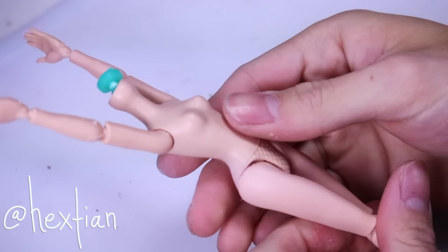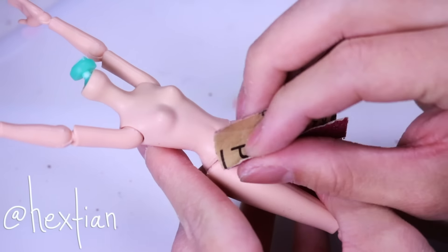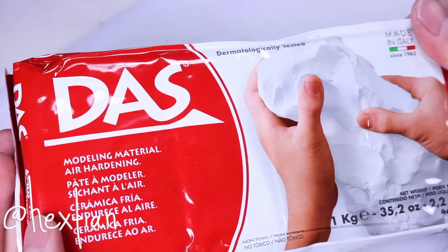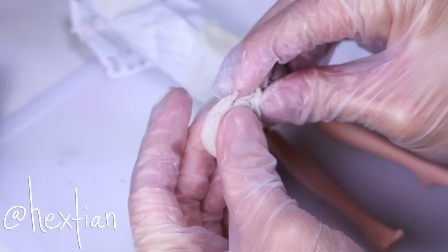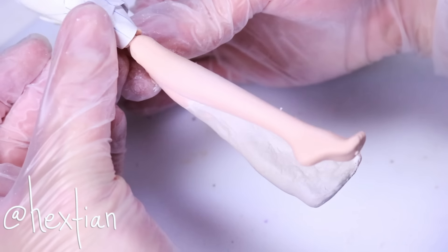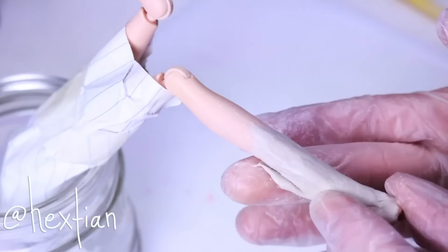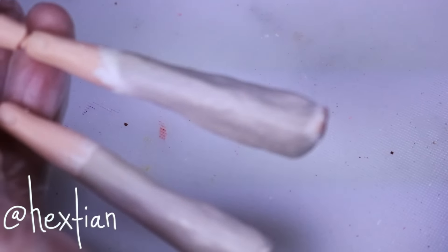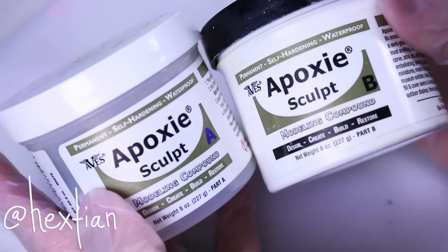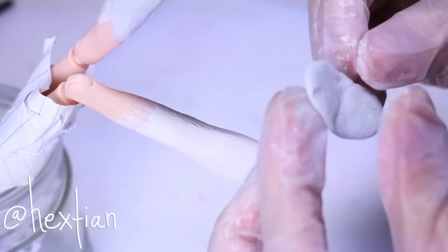After her face is done, let's tackle her costume. Because I wanted it to be very skin tight and plasticky, I'm actually going to paint it on, but we do have to sand the molded underwear completely off. Then I used paper clay to cover her legs prior to the epoxy sculpt. Epoxy sculpt is kind of expensive, so using all of that for the legs would be very hefty. We're going to use paper clay as an armature first and then cover it with epoxy sculpt at the end. Here is a before and after of one leg — let's emulate that to the other one.